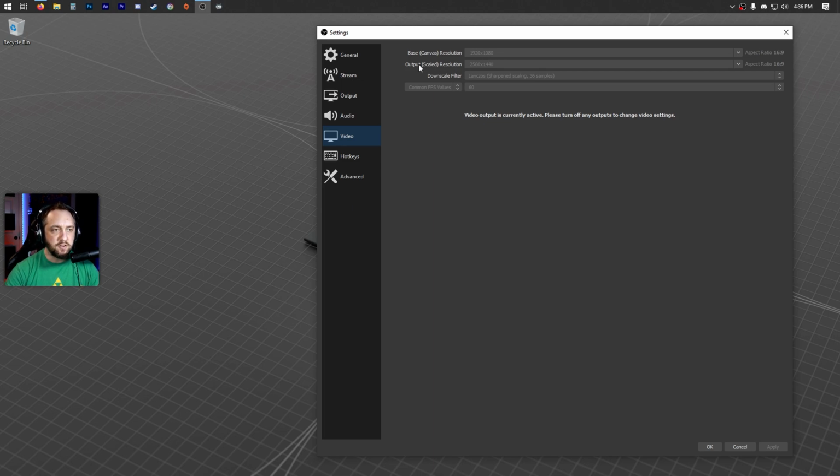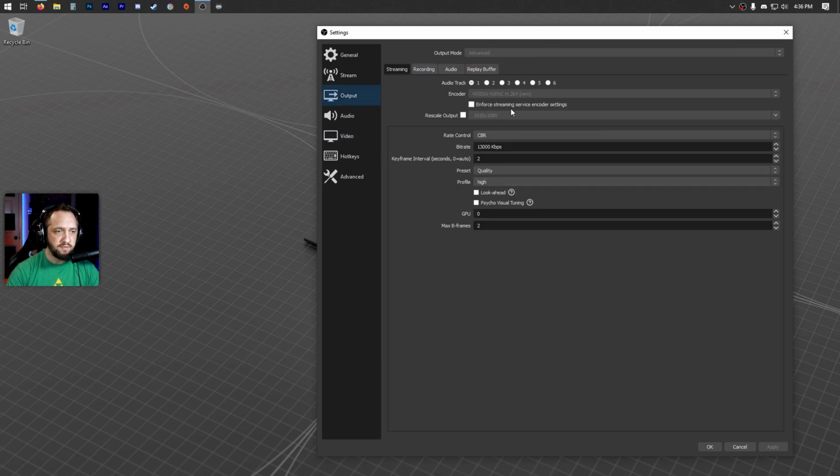After that's 1080p, you can go to your output. And generally, you're not going to have this option in the dropdown, but you can type in 2560 by 1440. Now, that's 1440p. The downscale filter I use, which we're actually upscaling in this case, is Lanczos. And of course, we want 60 FPS.